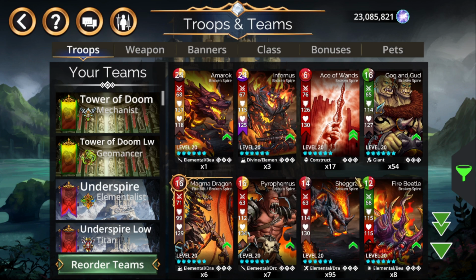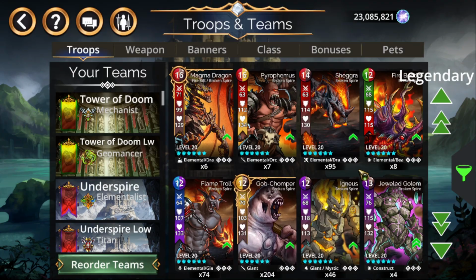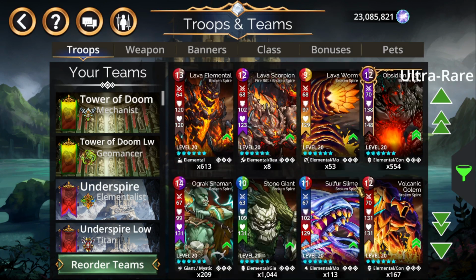As far as what's in the event key drop table, everything that you see here is, except for 5 things, the Ace of Wands, which is only in the Vault key drop table, and of course the 4 faction troops. Everything else that you see here is in the event key drop table if you want to try for it.